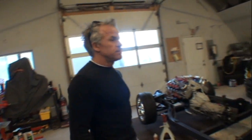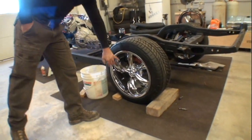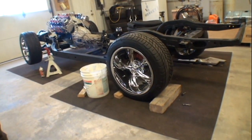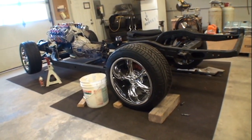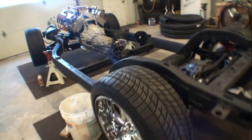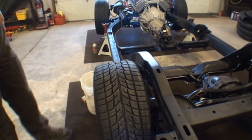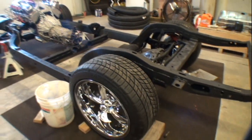So let me ask you this, dude. What was your cost on these Corvette wheels on the internet? After doing your research, they were $140 a piece, versus what, $600 each? With lugs and valves. That came with the lugs, the center caps, and everything. Now, did you get these tires on the internet as well? I bought these at Discount Tire here local. Now you know that these wheels are going to be the correct offset, and you're not going to have a problem once you put your body on. Exactly. Yes, I am.